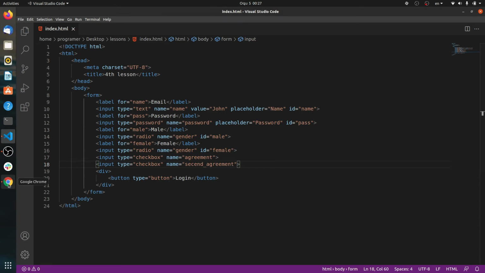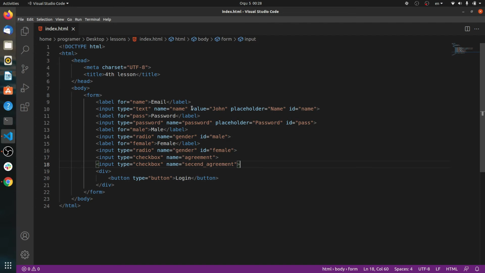Alright, let's go ahead. Refresh. As you can see, we have two checkboxes. And as I mentioned before, you can't put a placeholder in an input that has a type of radio or checkbox. The reason is that they are too tiny and your placeholder will not fit there. And for here, as I already told you, whenever you write a value, it will appear as text written in it. And now it has the text. And when I clear the text, the placeholder appears. Alright, let's go ahead.